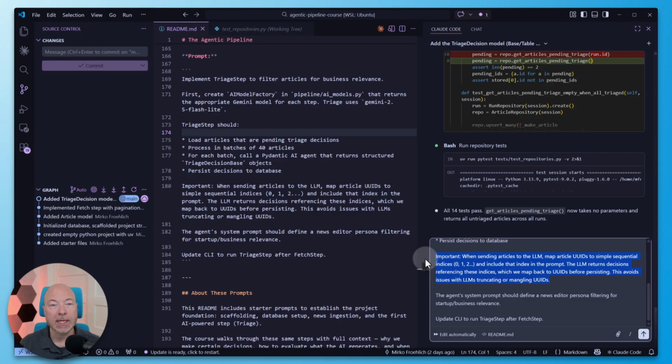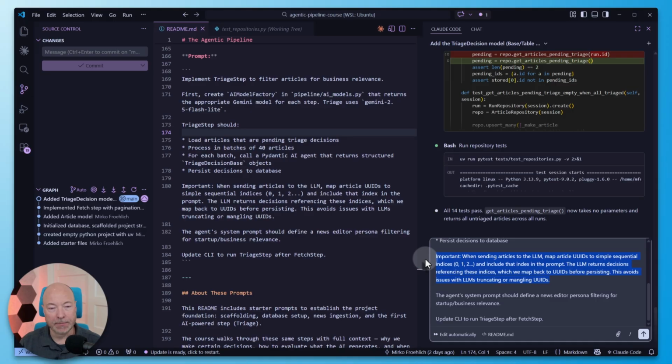This is something that I bumped into early on when I was experimenting with using cheaper models like this for the triage step. And that's really important as well because we're processing so many inputs, right? Up to 1,000 articles or so. This can get really, really expensive if you're using the Gemini Pro model for all of that. And it's really not necessary. The cheap model is perfectly adequate at looking at a truncated article body and quickly assessing whether it's relevant or not.